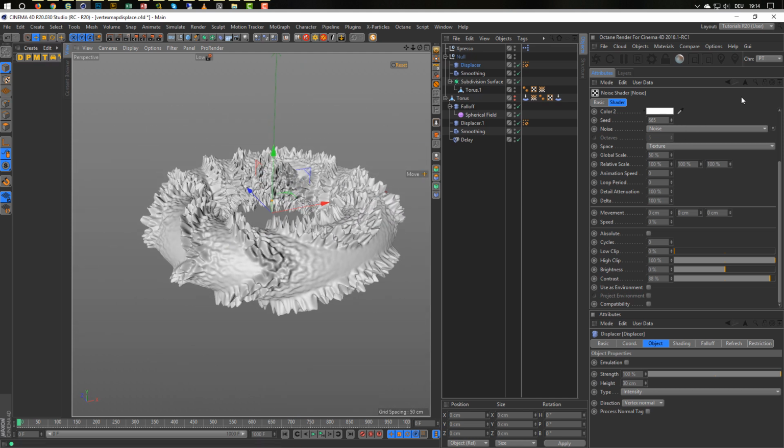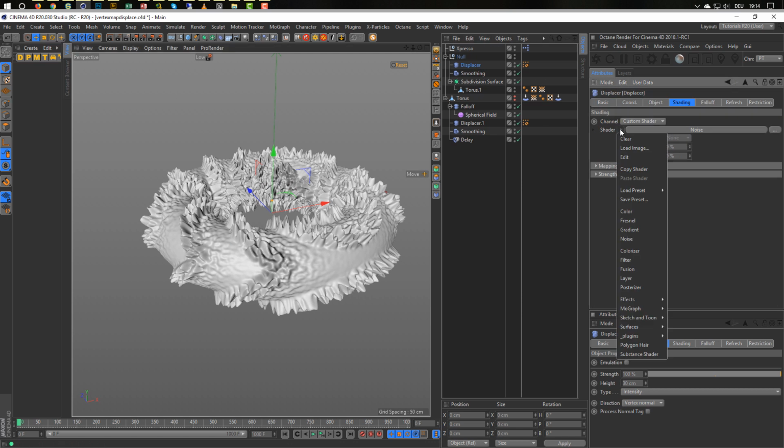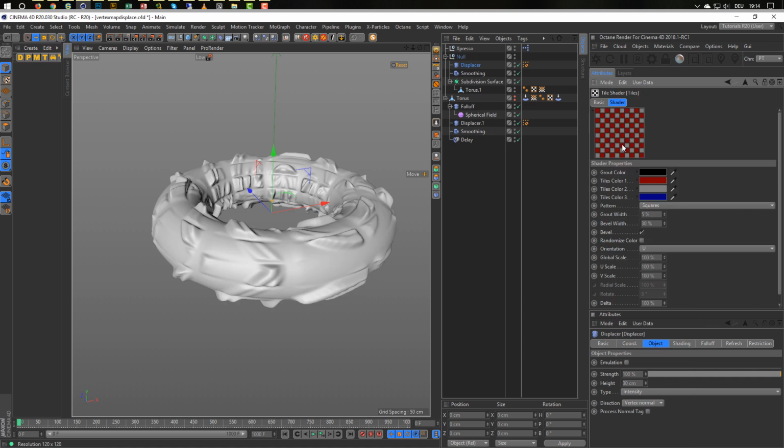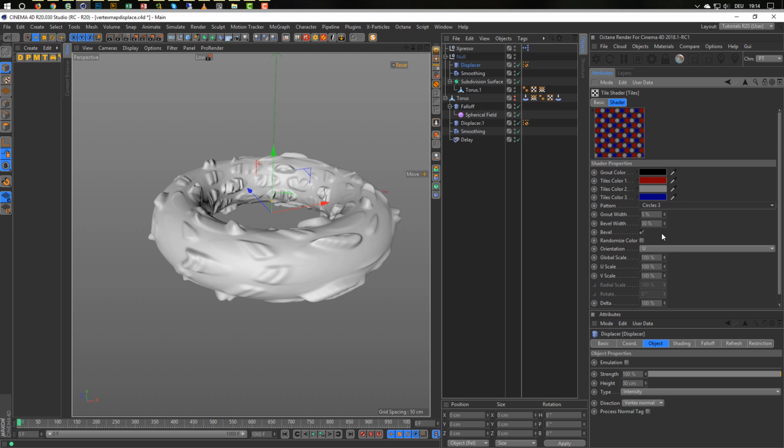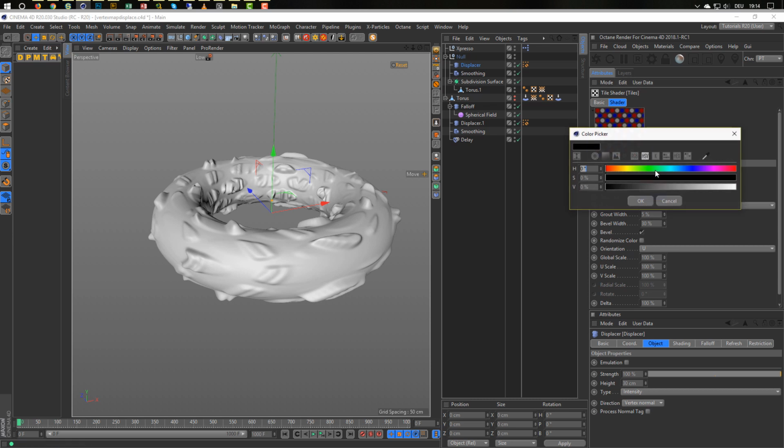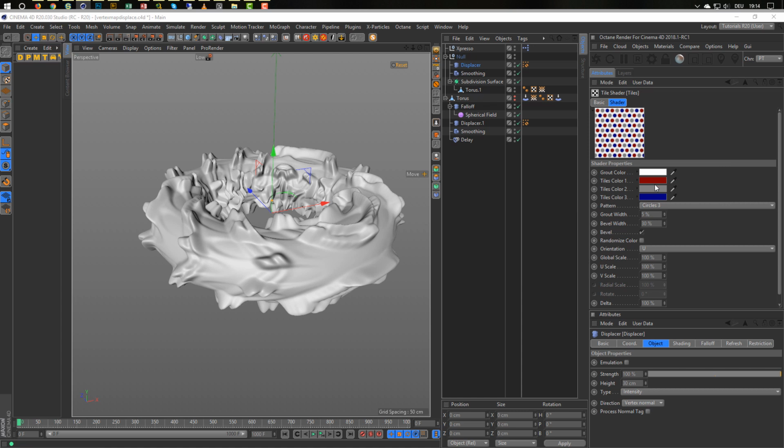You know what? I think I can do this with tiles, of course. Surface tiles. Not like this, but we have here circles. I like the 3 one. And with circles you should get something like this. I want the first white and the other one black. Okay. And then I need them much smaller.